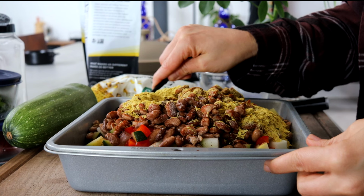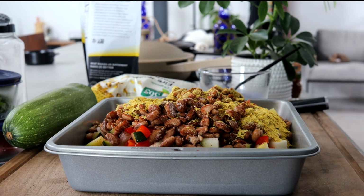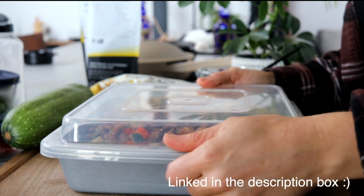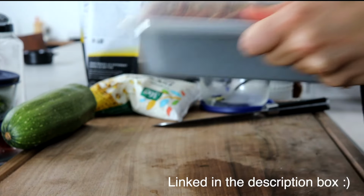You could do this in a big bowl. Something I actually like about these containers is they come with a lid. I can link these below for you guys. But it kind of makes it easy because then you can just put the lid on and shake it.